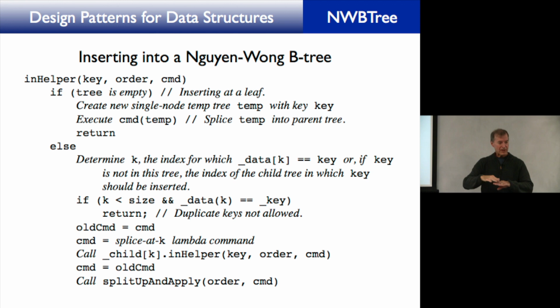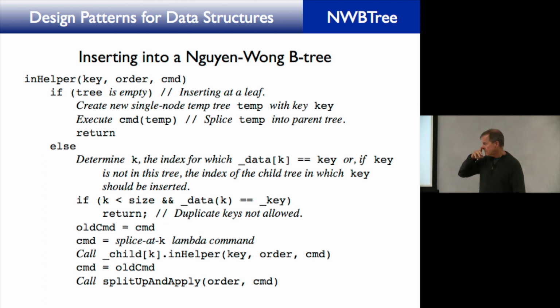And then what will that do? That will do some processing, and then what will it do? We'll call in helper the next level down, and it'll do some processing, and then call in helper the next, until eventually it gets to what? The base case, and so the one at the very bottom will execute: if tree is empty. So we're inserting at a leaf. Now, is everybody clear on how that sequence of events works? On the way down, on the way down, on the way down, until we get to a leaf, right?